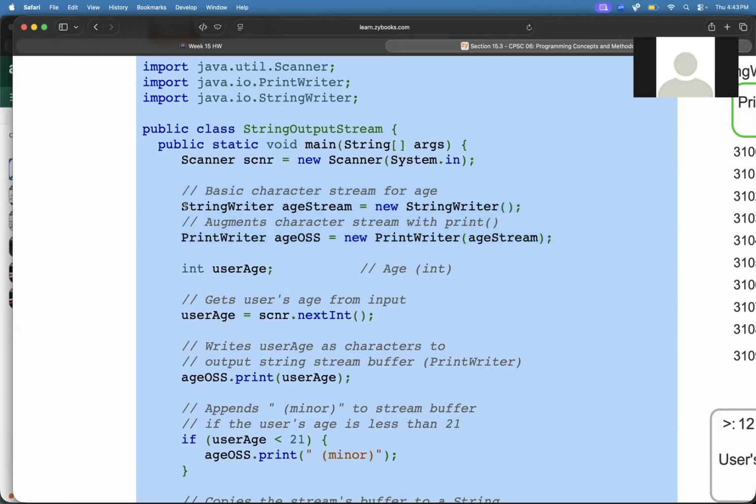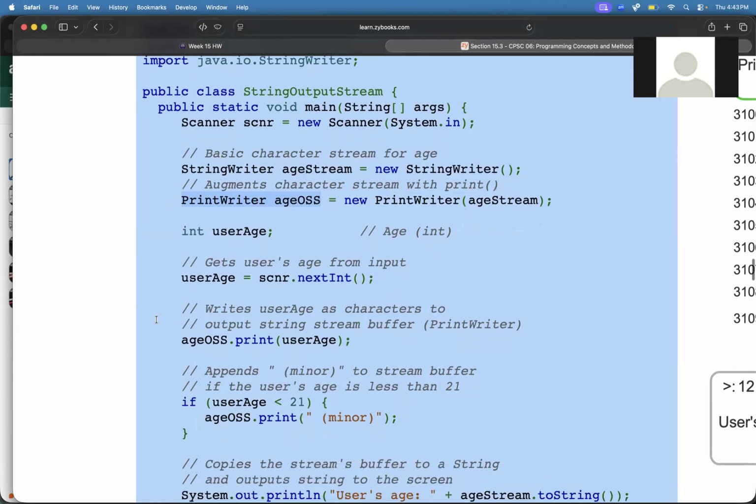After you create a string writer, this one was called age stream, they put age stream into the print writer, and now they have a print writer. And what you should remember from the lecture on writing to files is that the print writer is where the methods like print, print line, and printf live.